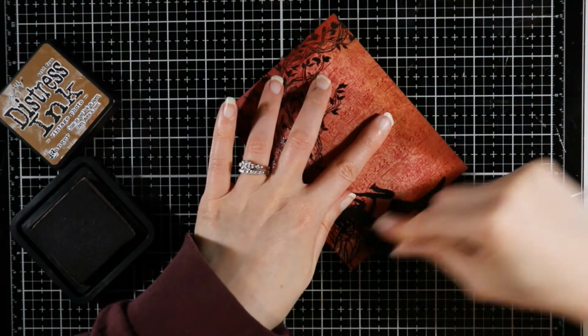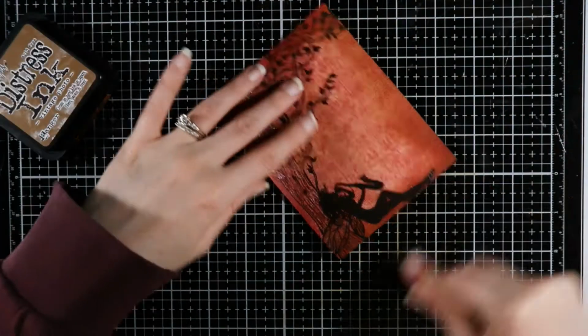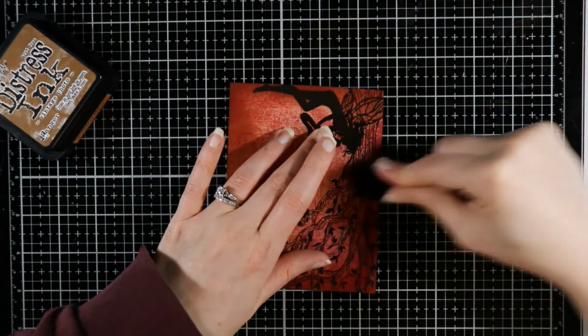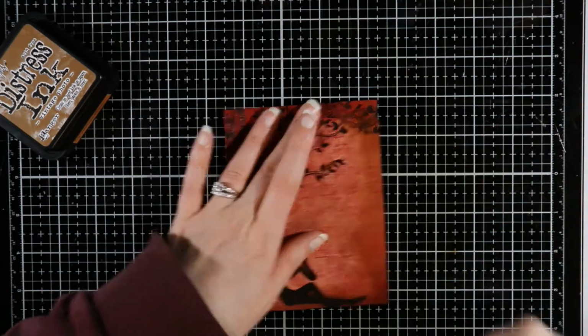You do have to be careful with the pattern paper because it is, again, paper. It's very thin. So as you're ink blending on it, sometimes the brush here will catch on the edges, as you've seen, like right there. So do be careful that you don't smash or rip your paper if you're going to ink blend the edges.